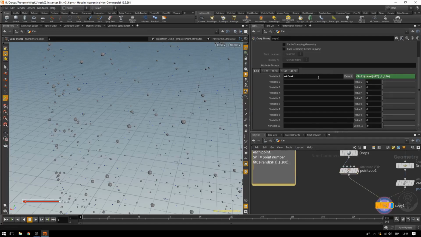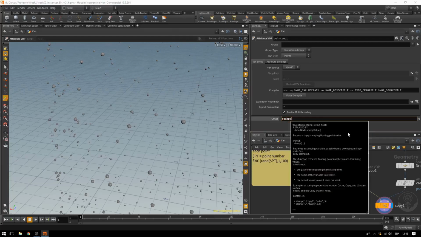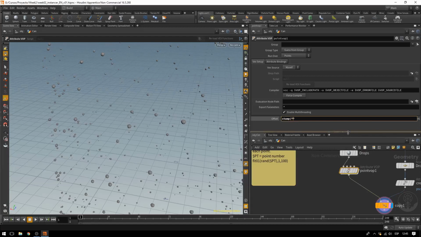And now I need to send this value to our offset. This is an easy one. It might sound a bit complex in the beginning, but you will get tired of writing it. You start with stamp, and I need now to get the address of this copy node.